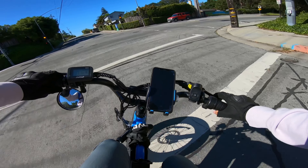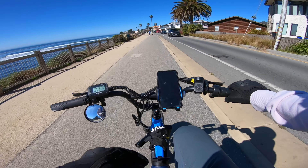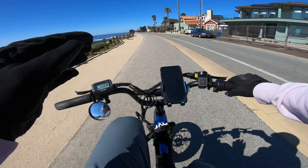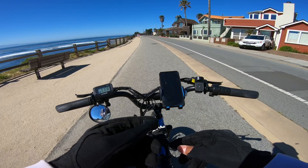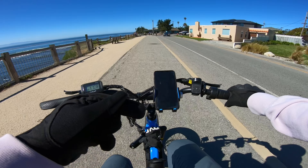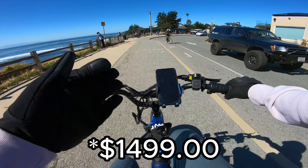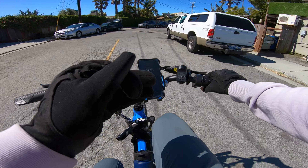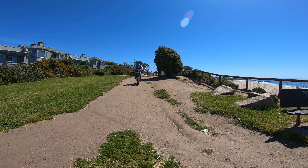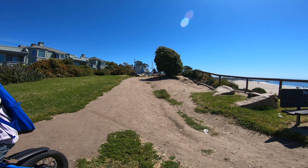The Juiced Rip Racer comes with a 750 watt nominal rear hub motor. It peaks at about 1,300 watts and is paired with a 52-volt system, which means better torque and more power. The retail price fluctuates — it's listed at $1,300, but I've seen it as low as $999. You can get it for as low as $899 with discount codes. Plus they offer free shipping, which is insane. So this thing ships to you for just about $1,000 — very cheap considering it's paired with a 52-volt system.